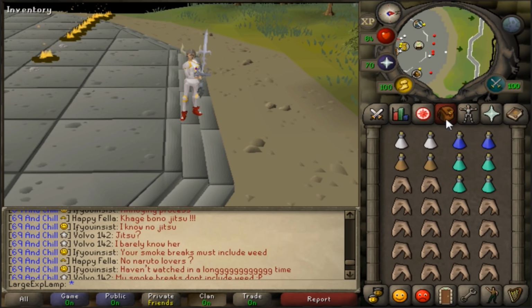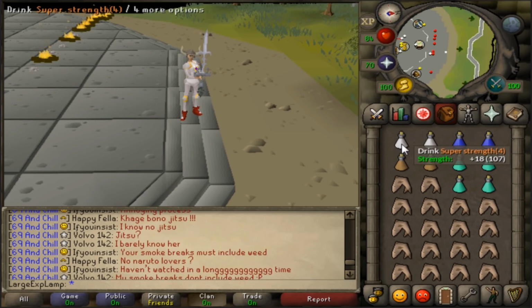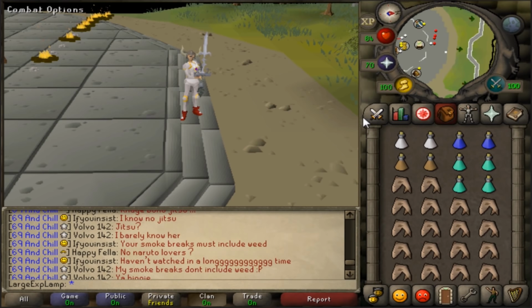Alright, so as far as the inventory, nothing much going on here, just your super attack, super strength. You guys can bring super combat doses if you want, but it's a lot of extra money, and realistically, the 2 extra inventory spaces and all that, I mean, hurtful. 2 stamina potions. Once you get the hang of this, you should be here for a while, and there is a lot of running, so you will need stamina doses.